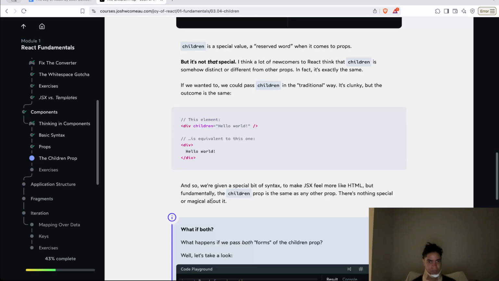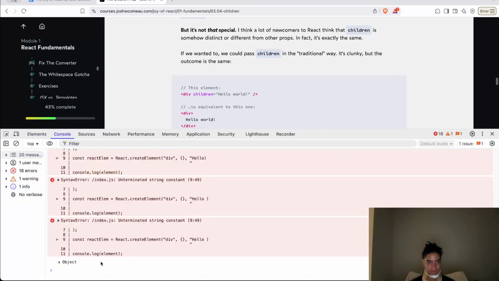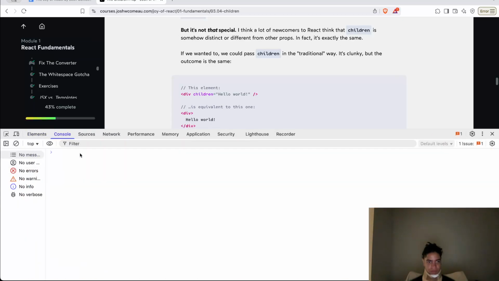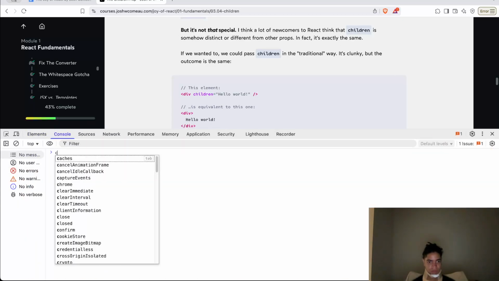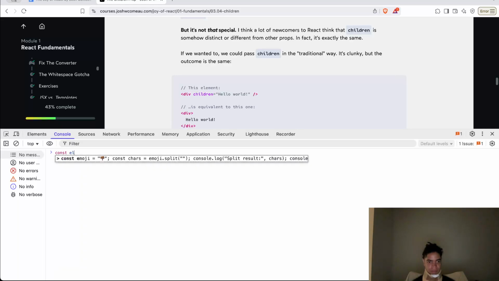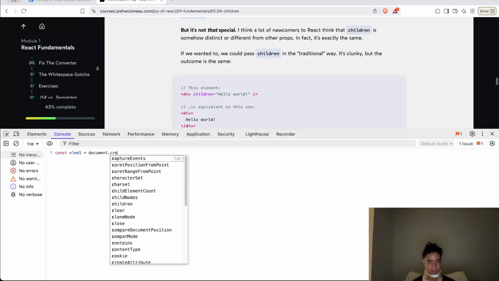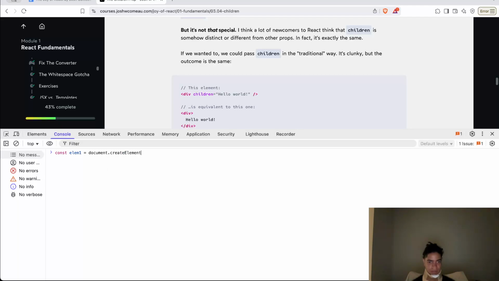The children is something you can see in the DOM too. When you create an element, you say element1 and then document.createElement, let's say this is now a div.